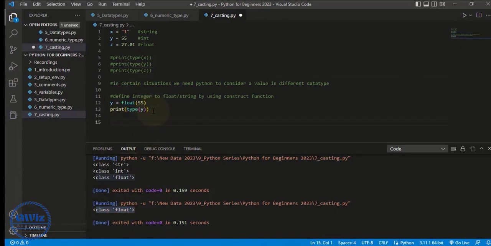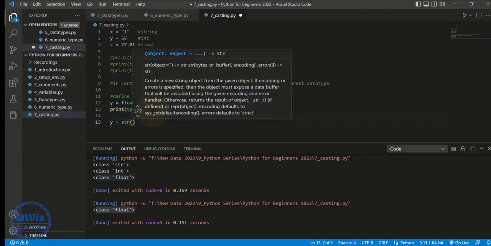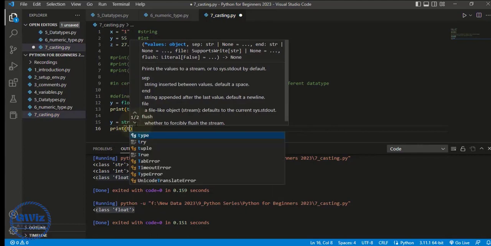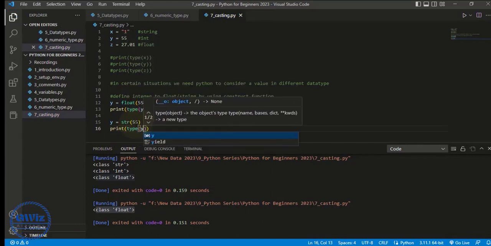And same thing, let's say y is equal to string 55. We know 55 is an integer, but now since I defined this particular 55 as a string, Python will consider this as a string itself. Type y, right?